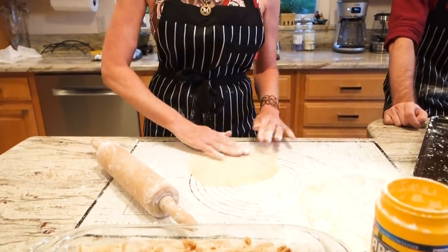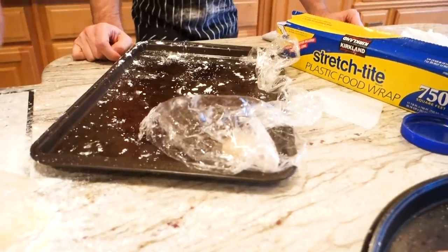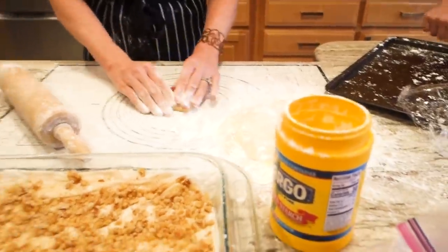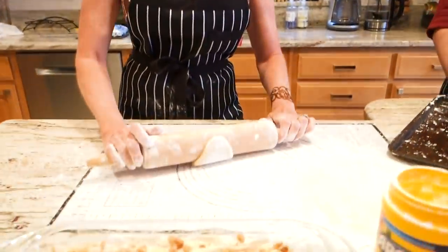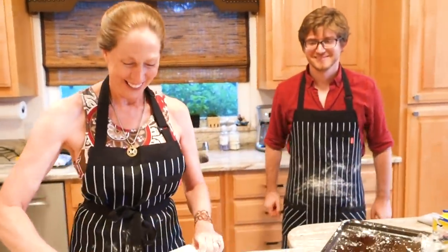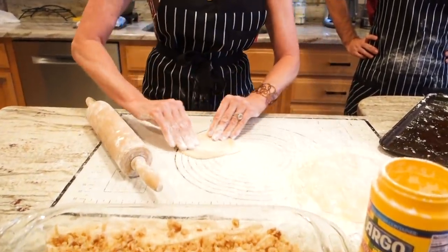Perfect. It's good. I think you can put it on there as well. All right, I have one left. Let's see how well. And then guess what? We are done. I follow these instructions. This is my sixth one, and each one I've gotten a different lesson. Let's see. Roll, flip. Yes. Maybe get a little more cornstarch.